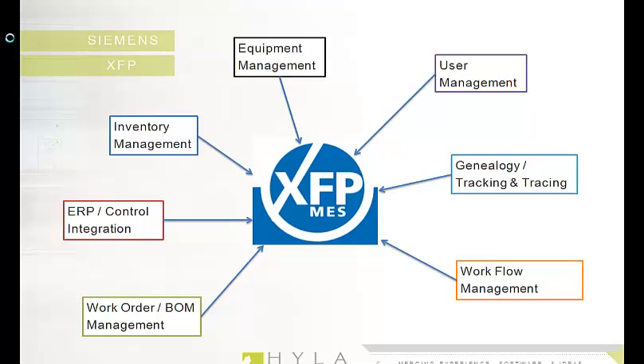Although many of these features are available in other MES systems, there are several key features that set XFP apart. First of all, XFP meets FDA and international regulatory requirements for electronic records and signatures, including 21 CFR 11 requirements. Additionally, the system is ISA 95 and 88 compliant and pre-validated according to GAMP 5 guidelines. Also, XFP is optimized for use in highly regulated environments, especially life science manufacturing.